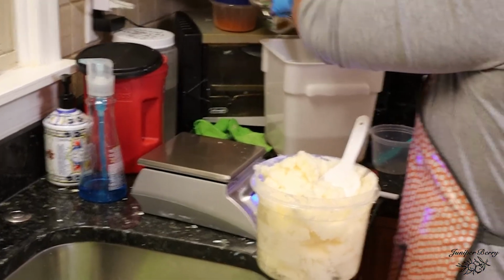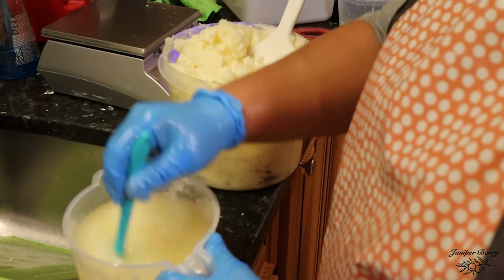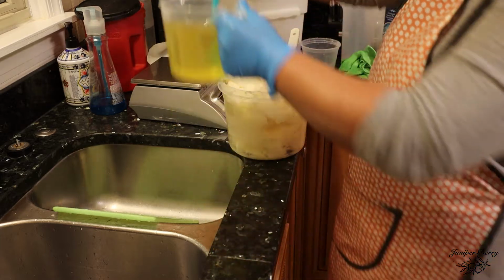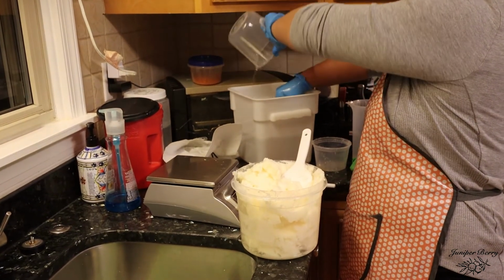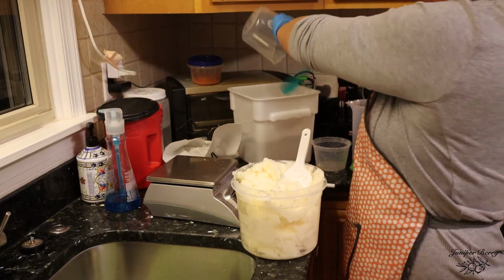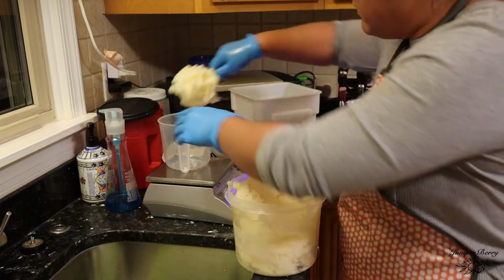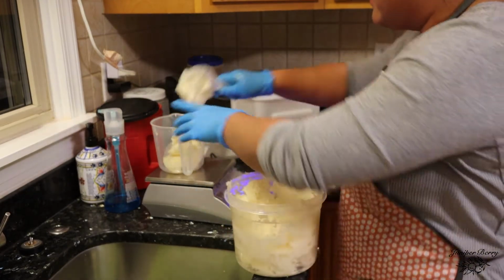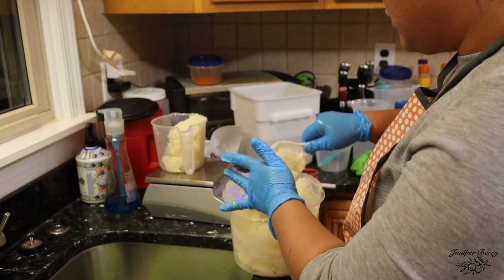I'm pouring it into this container of oils. Just mix it because it's really hot in the center and that's going to mix a lot of it. Pour it into the big giant vat. And then another 24 ounces of coconut oil. What I melted on the stove was the shea butter and the cocoa butter. Totally different. Cocoa butter is not the same as coconut oil. It comes from the cocoa bean.